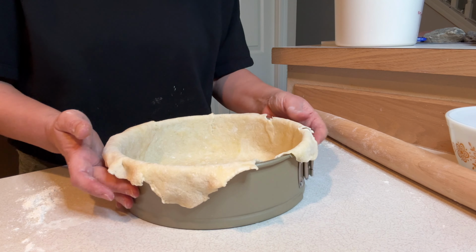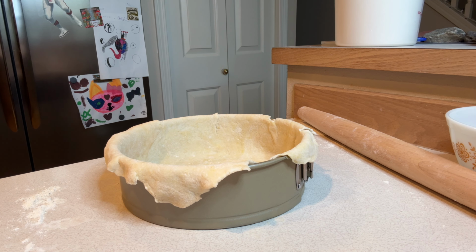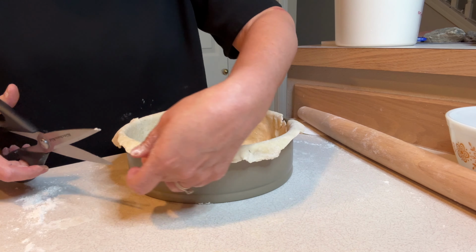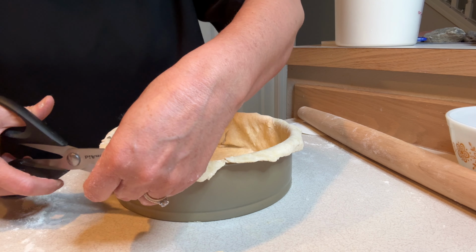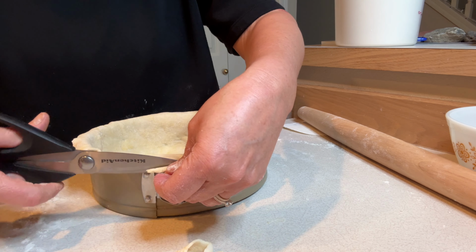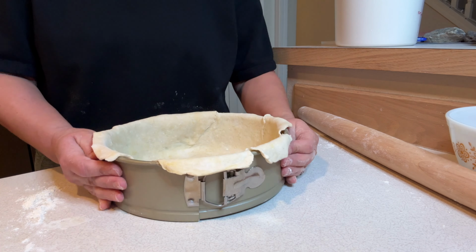And once that is pressed in, I'm going to trim off some of the edge. Now I'm not going to fully trim off all of the edge because I'm going to blind bake this in a 400-degree oven for 10 minutes. And there will be some shrinkage. So I want to leave a little bit on the edge until I get the filling put in there.